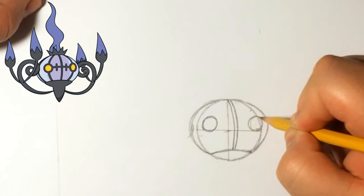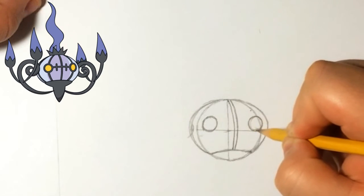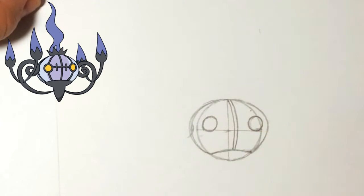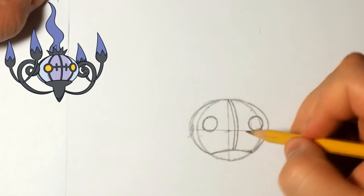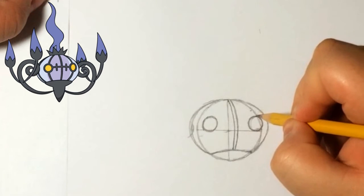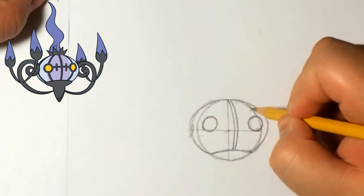And just try to do this circle right here, and it might take you a couple tries. I'm surprised I did it on the first try. I'm really bad at doing that, although the right one seems a little bit bigger, but it doesn't really matter unless you really pay attention. And then you guys could always make any changes later on.